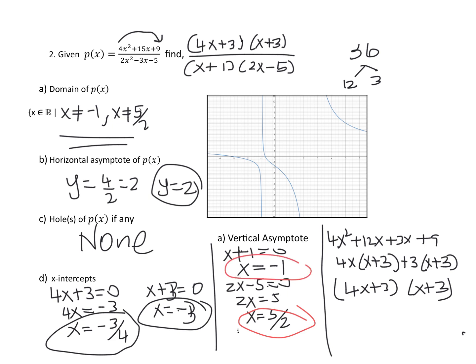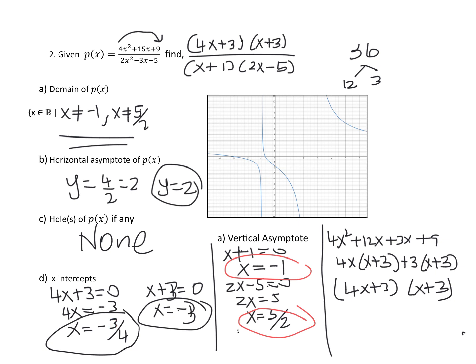Okay, now let me confirm my answers from my graphical representation. I have here the domain, all the real numbers except these gaps here, -1 and 2.5. The next one, horizontal asymptote, at y is equal to 2. Look at the end behavior, don't look at the middle here. The graph is going to be approaching y is equal to 2 for large values of x. The holes, there is no hole because nothing was common. The intercepts, this is the first one, -3, so I got that one. This is the next one, -3/4, so I got that one.